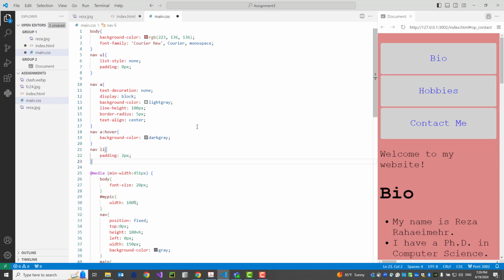But this time, the nav tag should remain fixed on top of the page.